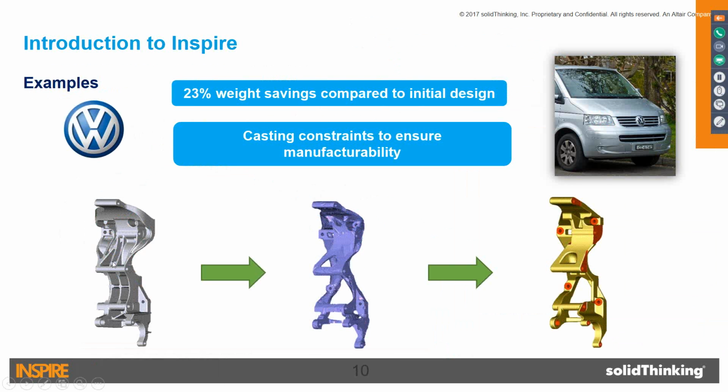Couple more here. Another example of a bracket. This was an automotive bracket. And the reason I like to show this one is not because it has weight savings. We already know that these optimized parts are going to have weight savings, and in this case, about a quarter. But in this particular instance, we were forced to use what we call a casting constraint, a manufacturing constraint. One of the other powers of Inspire is not only can it design parts that are lighter and perhaps stronger, or at least as strong, but it can design parts that we can manufacture as well, and that's absolutely critical.